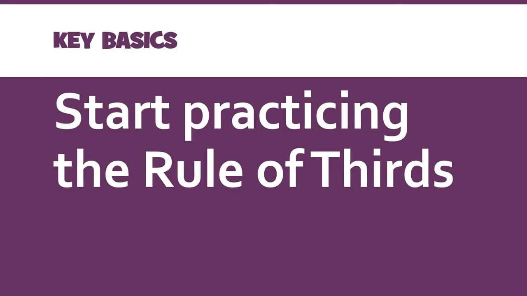If you don't learn anything else in this class, hopefully you will pick up on how important the rule of thirds is to making a good photograph. The rule of thirds is this. Imagine you've got a square, and that square is the photograph you're taking, all the stuff that's happening in the visual frame of your photograph.